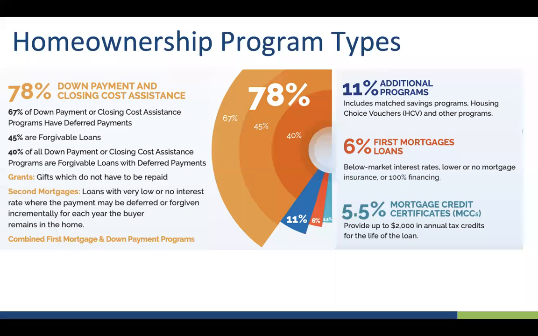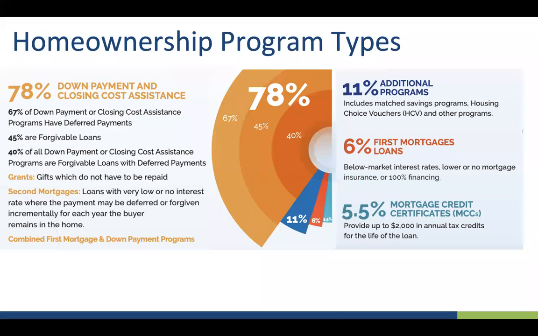That really is sort of a catch-all term, and we'll break this down more in a few minutes. But within that category, you have grants, and a grant is a true gift at closing. There is no subordinate loan. There's no second lien. There's no lien on the property. A grant is a true gift at closing, and some down payment programs are grants. If not, it's a down payment assistance loan.